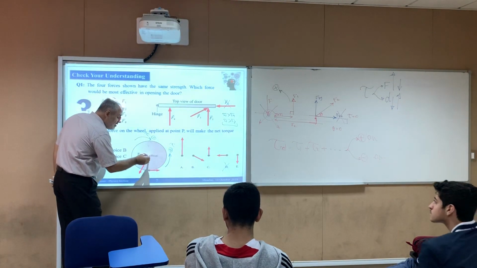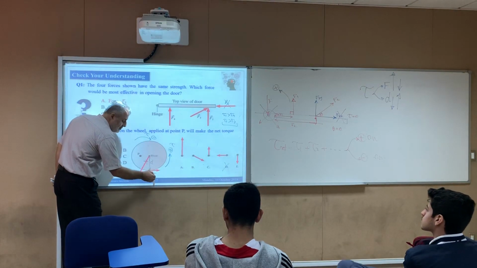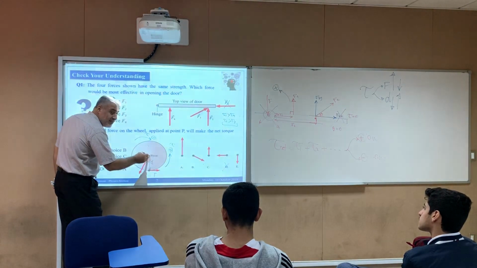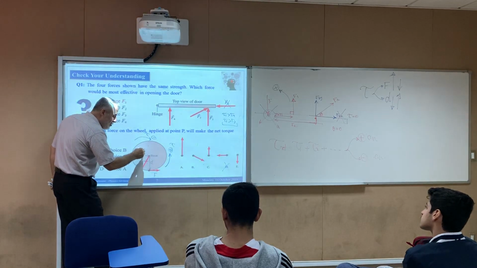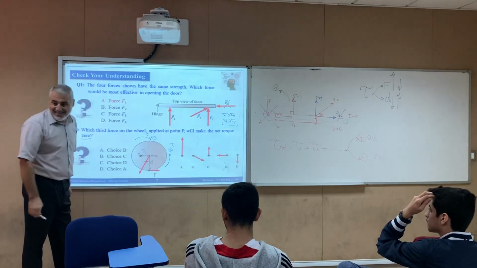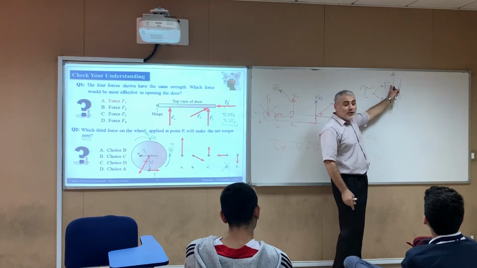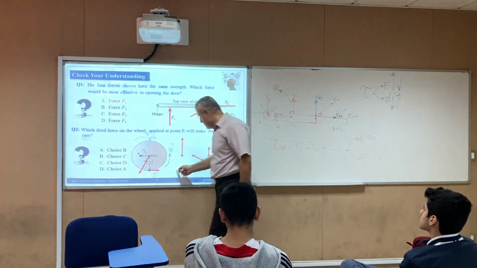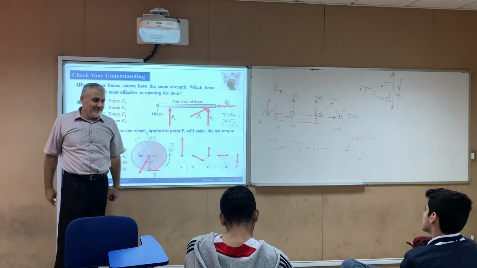We said, suppose this is distance D. This is a force. Now, from here to here, is it D also? No, it's shorter than this one. Say it's D over 2, half D. I told you, if we lower the distance, what happens to the force? It goes up. Which force is greater? Only A. This is the option, without even thinking.